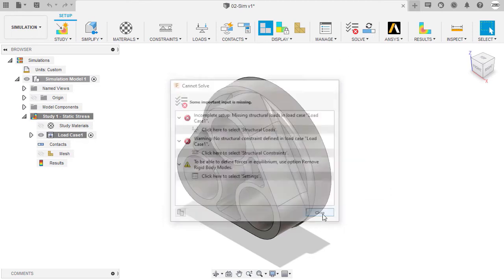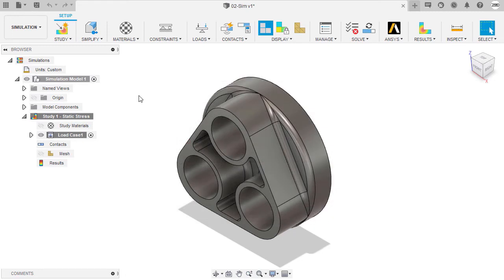So I'm going to close this. A good rule of thumb when conducting a static stress simulation study is to begin defining the items from left to right. So we will start out with the materials, constraints, so on and so forth.